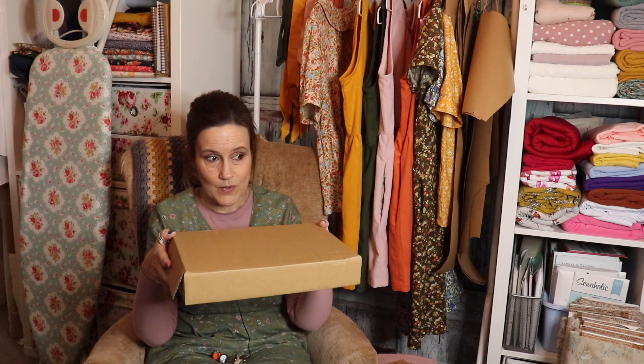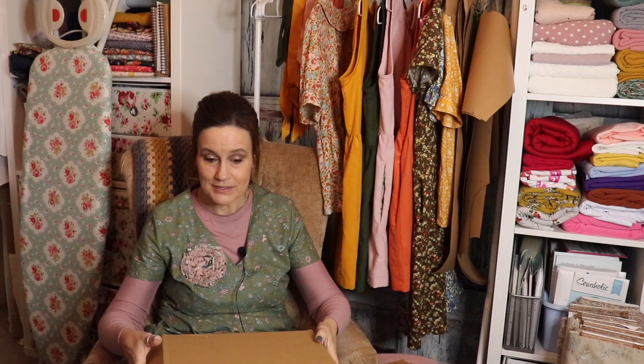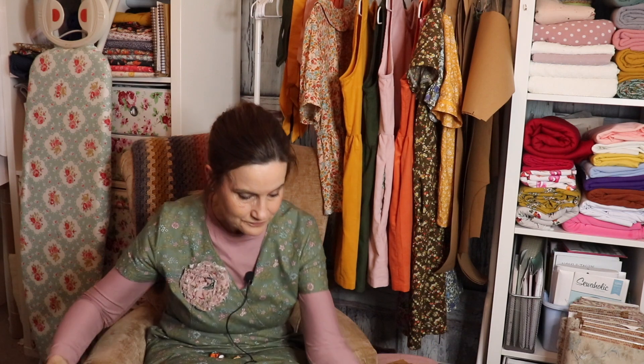I've got my boxes — everything will be shipped in a delicious box with tissue paper as well. Quite pleased so far, everything is going to plan. All I'm waiting for is my sewing labels; once they're stitched in, they'll be ready to go. I've got six pre-orders ready — I just need the labels and then they'll be shipping themselves across the world. So I'll keep you posted, and as soon as they're listed in my shop, I'll do a post on Instagram.